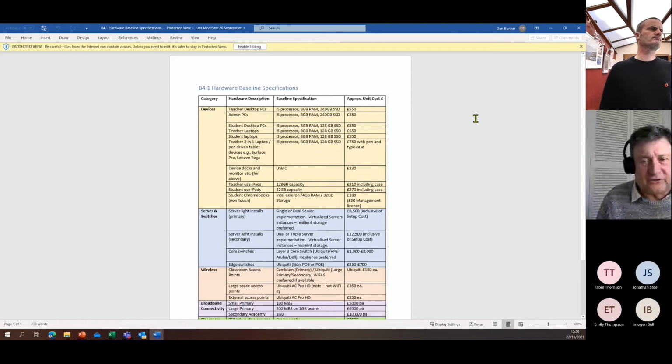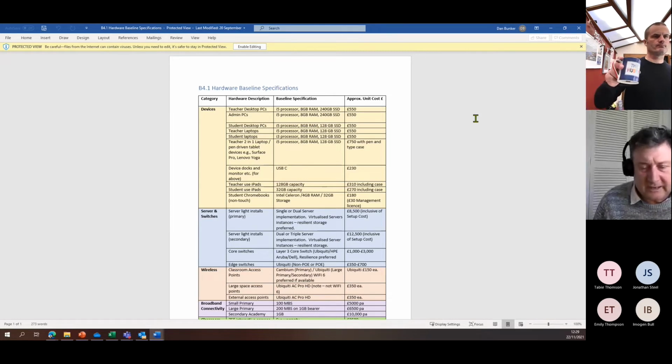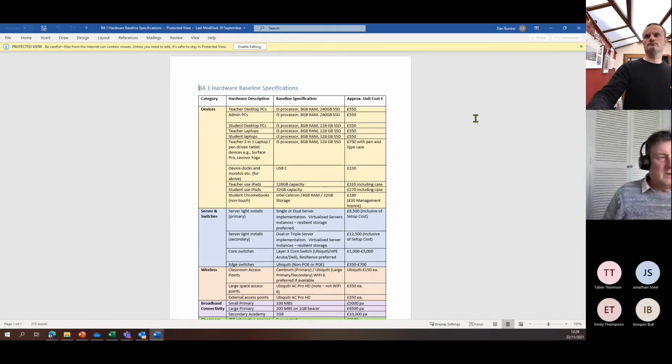Yeah, this was just really trying to come up with a level playing field, because schools rightly want to think about the end game. They want to think about the kit and the experiences for the children and the young learners in their school, but it can be quite complicated in knowing, what device do we want? What specification is it?